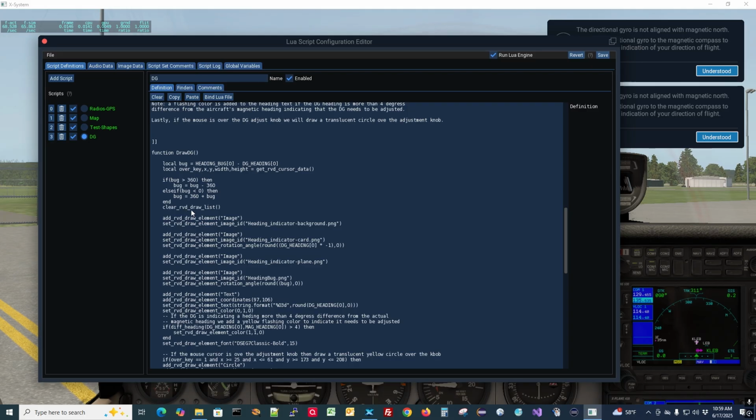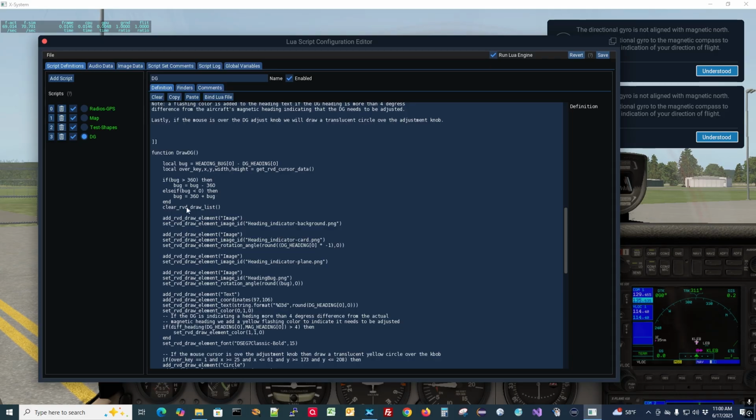Here it's not such a big deal because the number of things we're drawing is really just a few images and some text. And the remote virtual device, or X-KeyPad, is pretty smart. It knows that if you created a new draw list and that draw list is exactly the same as the one you did before, it's not going to bother sending it back over to the remote virtual device because it's already got it. It's cached over there. It's using that on every frame that the remote virtual device gets drawn.